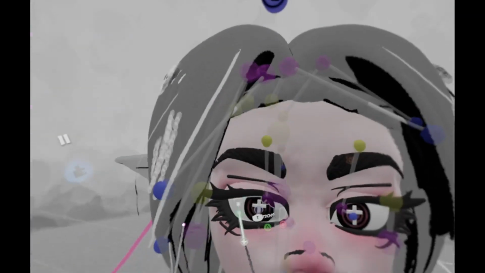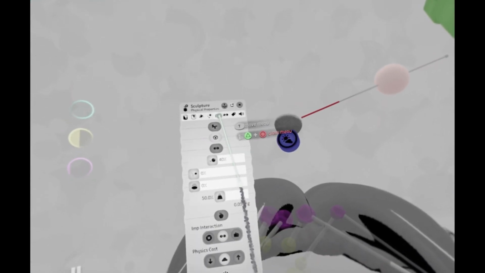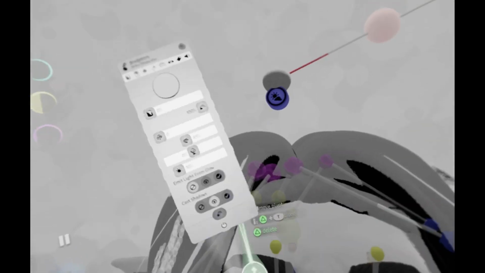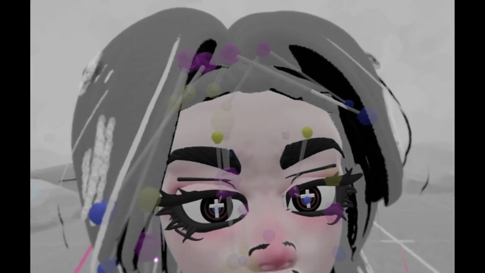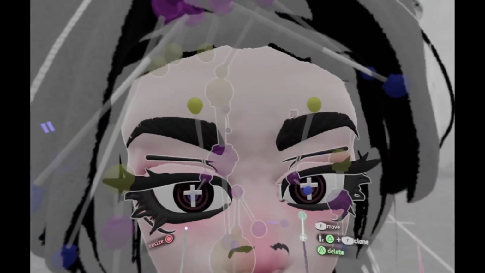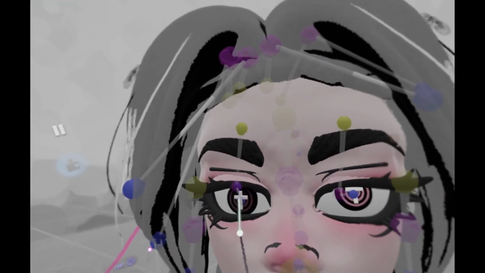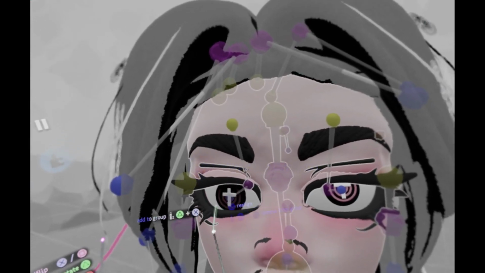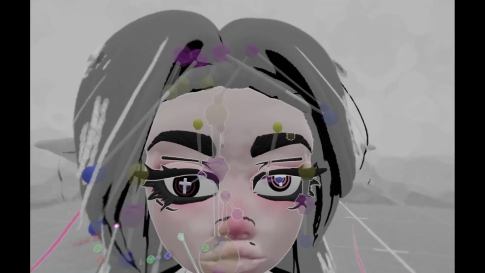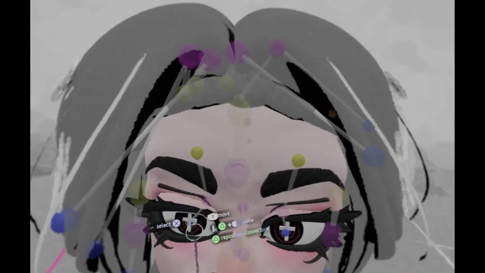So let's make sure that these are not collidable. Nope, that looks good. That looks good. Okay, I'm gonna assume that all the rest are good too. Okay, now we can move the eyes left and right just fine and up and down, and it looks natural. Oh, whoops, didn't mean to move that. Sometimes it helps to turn X-ray mode off. Okay, let's reset everything, and now we'll connect the eyelids in the same way.